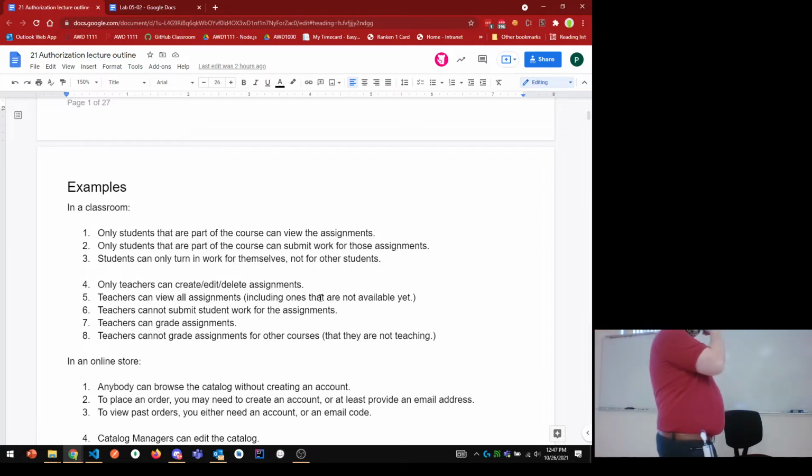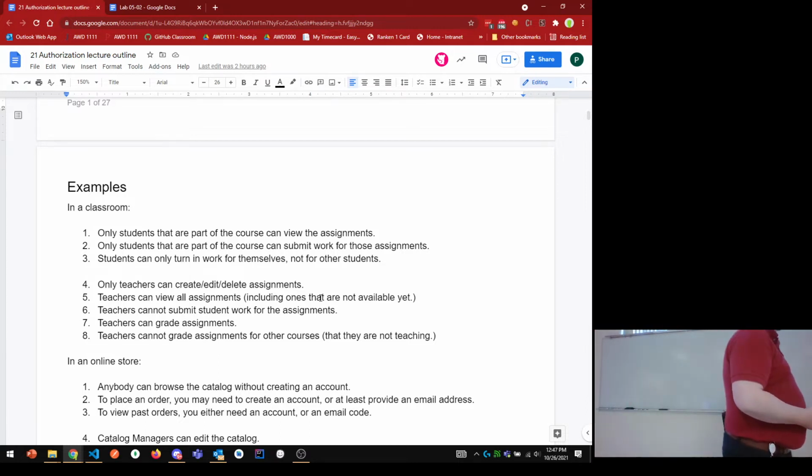So let's think about some examples. What are the rules that might exist? If we're thinking about, say, a classroom, and we've done this previously in the course, let's talk about students and instructors and their courses and their assignments and their grades, right? There's limits on that about who can do what, right?